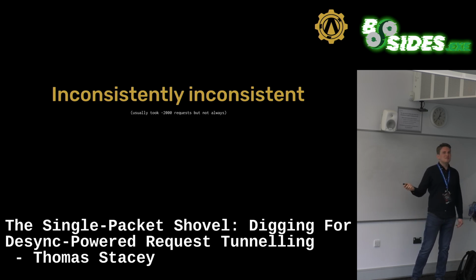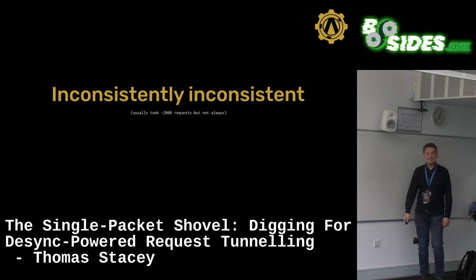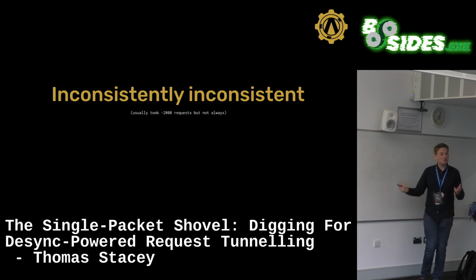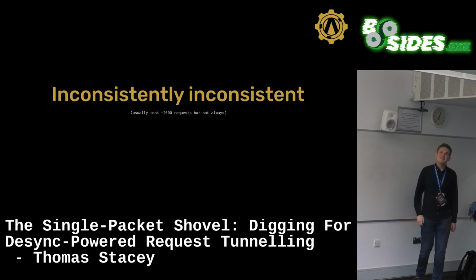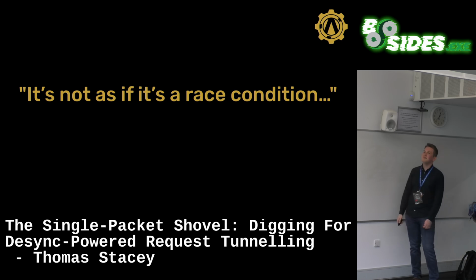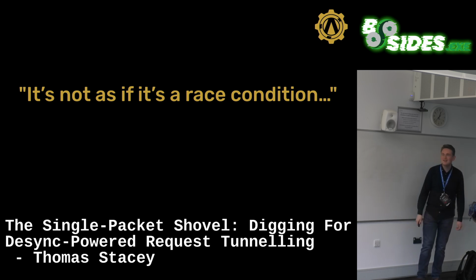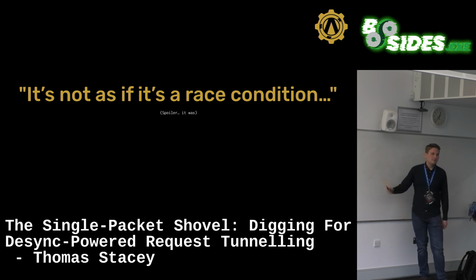It's also inconsistent, but it's inconsistently inconsistent. Sometimes it would take 2,000 requests, and sometimes it would take 2. It would just suddenly work, and I had no idea what the hell that meant. Now, the astute among you may know what this kind of behaviour describes. Something that's really inconsistent, inconsistently inconsistent, and very hard to recreate. And I thought to myself, wow, that's maybe a race condition, but it can't possibly be a race condition. That doesn't make any sense. It was a race condition.